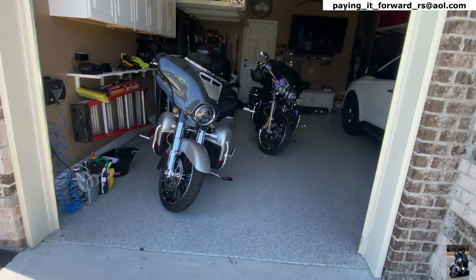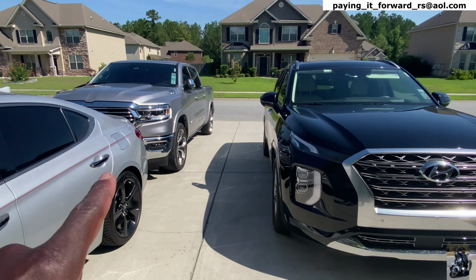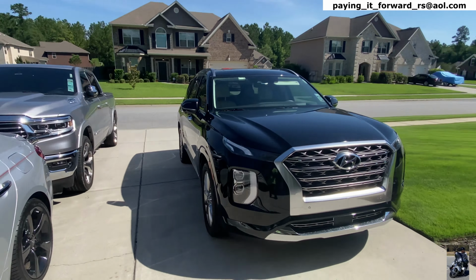I've already made the adjustments, meaning I moved cars out of the way. I'm going to go in between here, and I'm talking about the Limited. I don't think I mentioned that. So, all right, see you guys at Harley-Davidson, and I'm going to wait for the motorcycle, so I'll be there hanging out, reading your comments and your emails, and Facebook and Instagram.